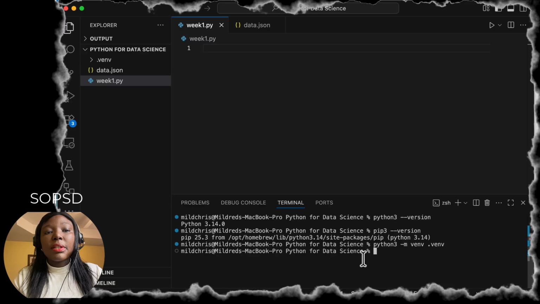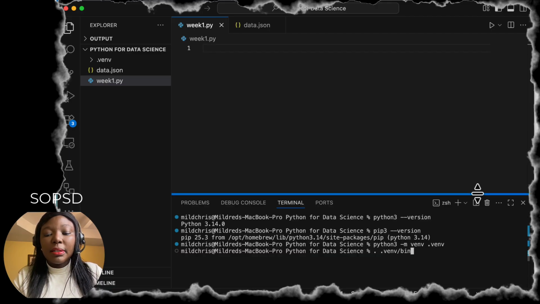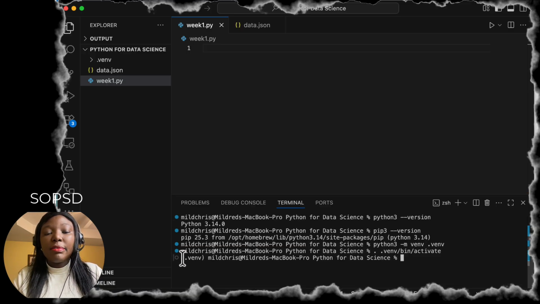Once successfully created, you should see a .venv folder here, and now you have to activate it before you start writing your code. To activate this, sometimes you might have permissions problems if you are not logged in as an admin. You want to put a dot, a space, and then for Linux and Mac systems, you want to type the name of your virtual environment, because mine starts with a dot, and that's why I put a second dot, .venv/bin/activate. And when I enter, I will see the name of my virtual environment in parentheses in front here. So I have it activated.